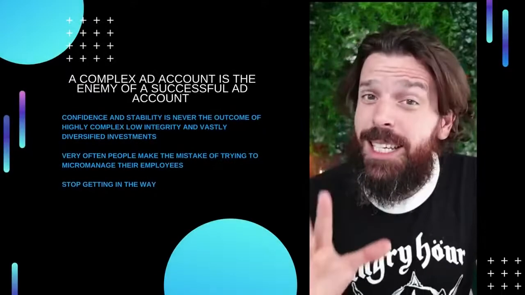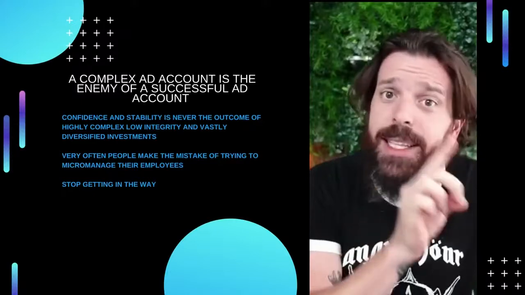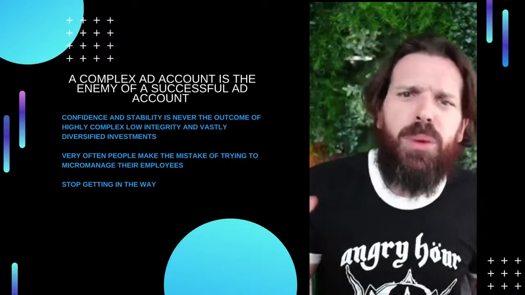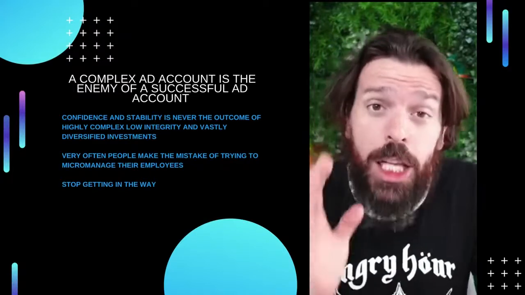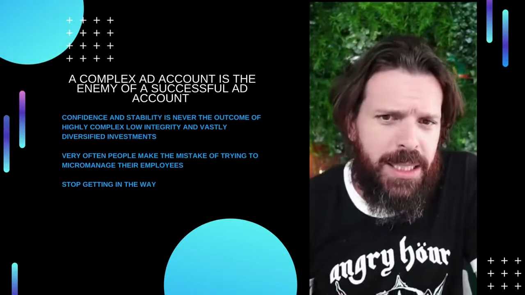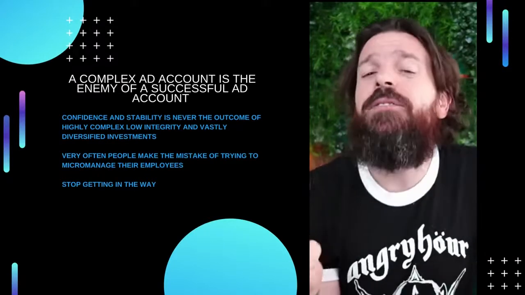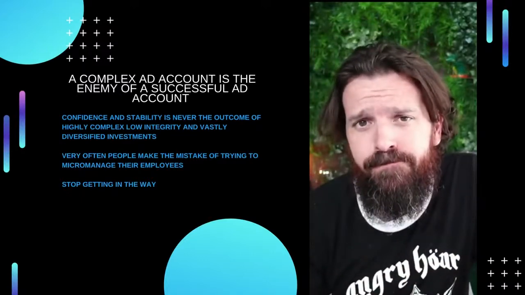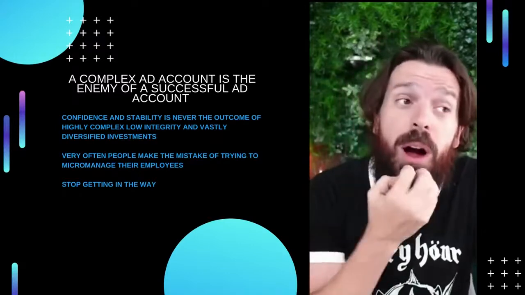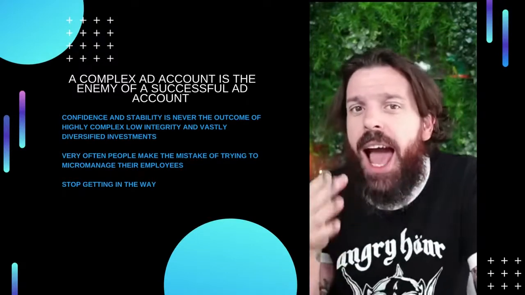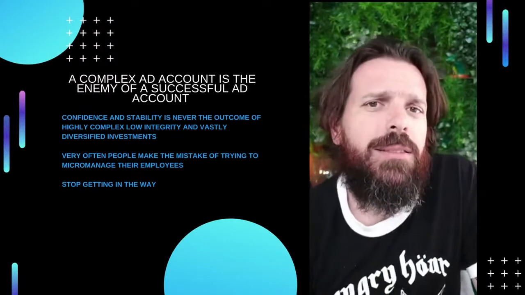The key to making CBO work, one of the key secrets is, remember, more options equals less stability. If you have 3 campaigns with 3 to 5 ad sets per, that might be 10 or more uncertainties on a regular basis. Now, stability, everybody says, well, Facebook's unstable. Well, stability by definition is a lack of uncertainty. So if you have a couple of lookalikes and a handful of interests, maybe you're targeting broad and a video view retargeting audience, how the hell do you think that's ever going to be more stable than one broad audience?